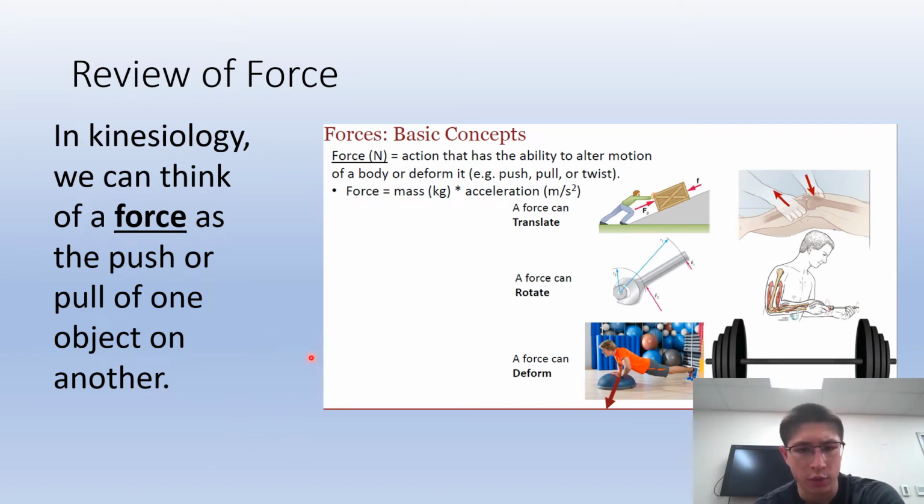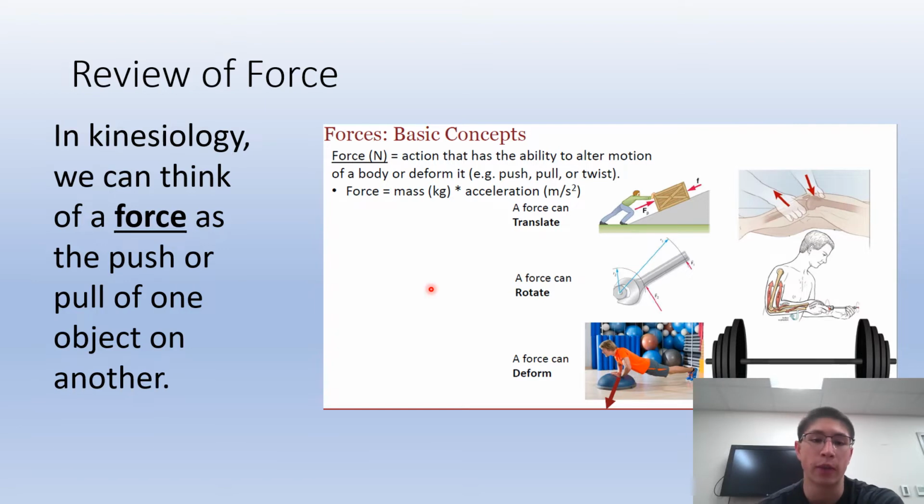All right, we're going to start off with the basic review of forces, and hopefully this content is review for most of you, and if it is review, that's awesome. Feel free to skip this one or just watch it at double speed, but remember the goal here is to start from square one and then just build up, going through everything. That way, if people are behind or they're kind of shaky on some of these concepts, we can hopefully get everyone up to speed so we're all on the same page.